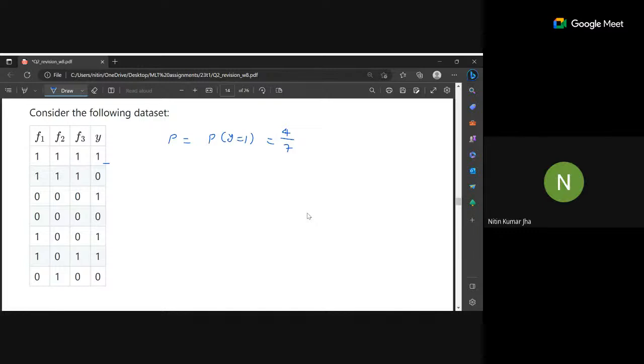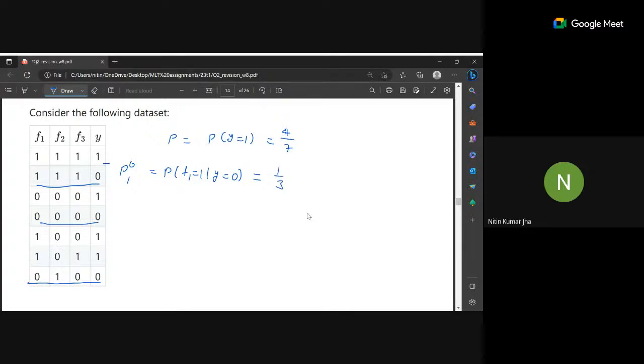Now, what other parameter do you need to estimate? You need to estimate the probability that the first feature takes value 1 given y equal to 0. This estimate we denote as p10. So what will this be? Now you are in the space where y equal to 0, the conditional space. So you will look only at those examples which belong to class 0. Just forget about all those which belong to class 1. Just take these examples, this one and this one. Now how will you estimate the probability that f1 equals 1? Out of these three examples, only one example has the first feature value 1, right? So it's just 1 by 3.